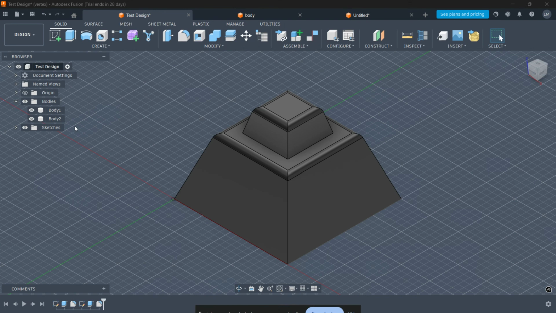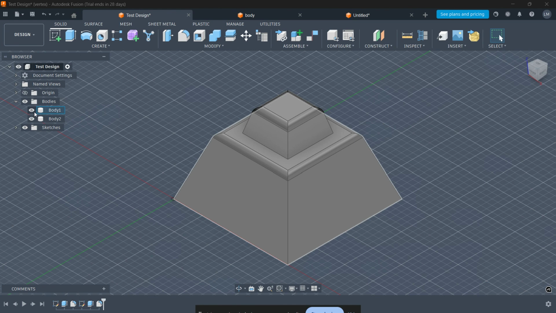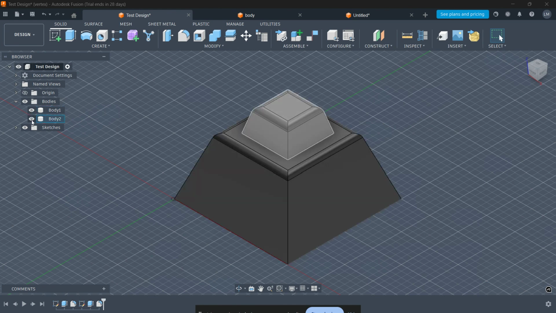Now, here's where the magic happens for visibility management. Next to each body name in that list, you will see a small icon that looks like a light bulb or an eye, depending on your specific version settings. To hide a body, simply click on that light bulb icon next to the specific body name you want to disappear. You will notice that the icon turns from bright to dim or crossed out, and the body will instantly vanish from the 3D canvas in the center of your screen.